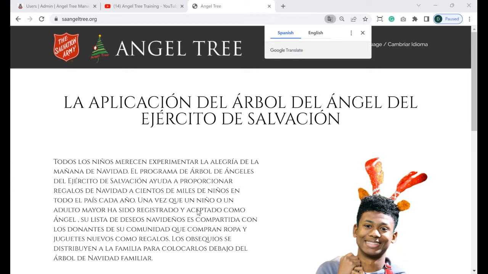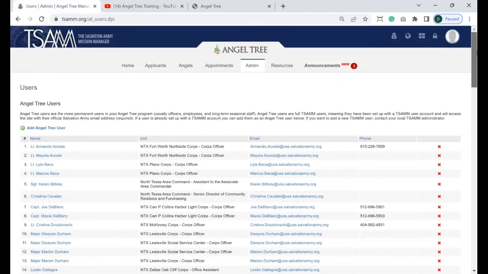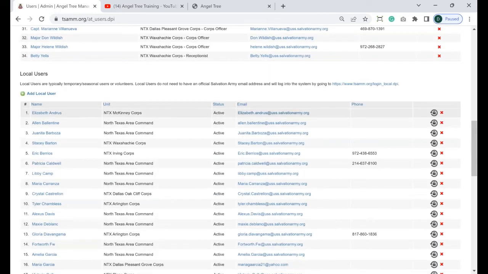Okay, here's a group of a few questions. So are local users able to log in from their personal PC? Yes, they are, and that can be good or bad. So let me talk you through that. If you add a local user, you add them with their personal email address, that's fine. They set up their own password. It walks them through a process to set up their password and get logged in.